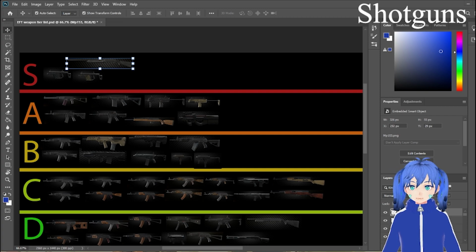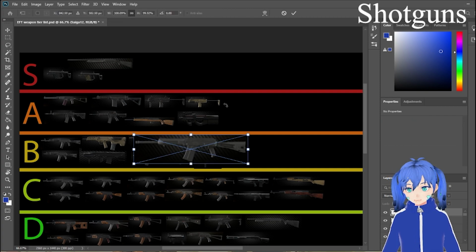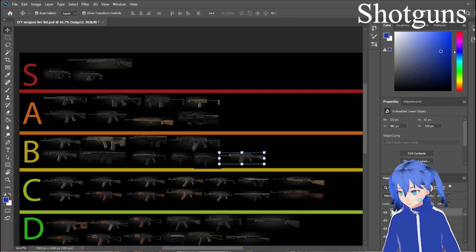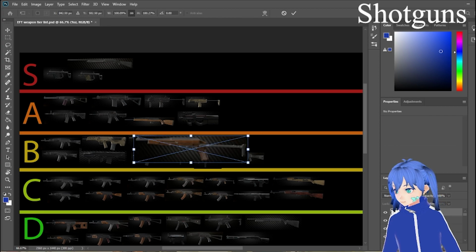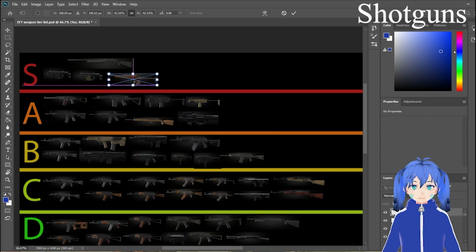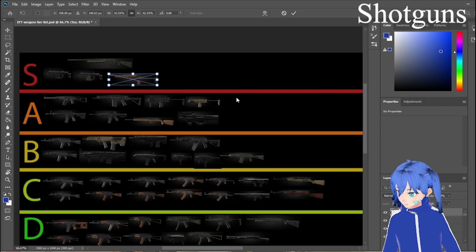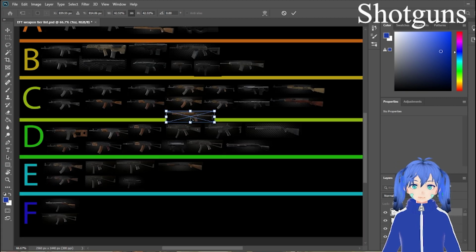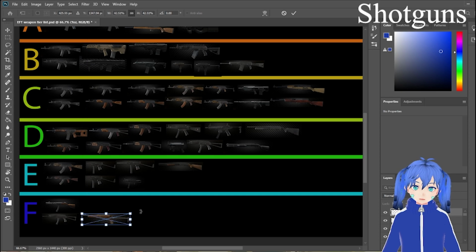Next we have this Saiga, shotgun Saiga. This gun is pretty fun too, so I'll put it in. Next we have Taz, and Taz goes instant S tier. Okay. Taz is complete garbage.